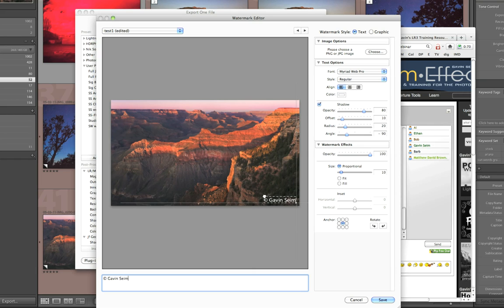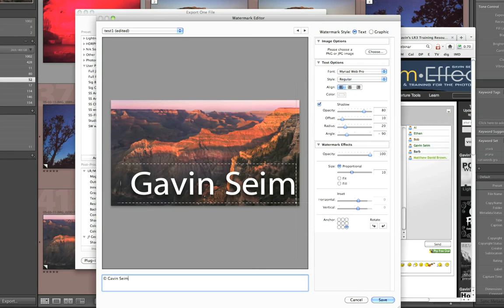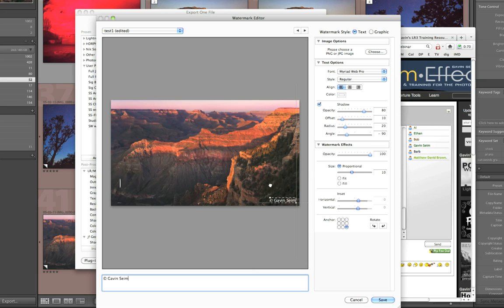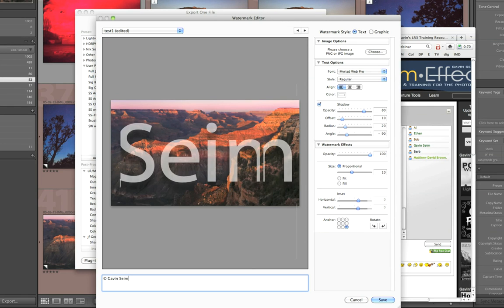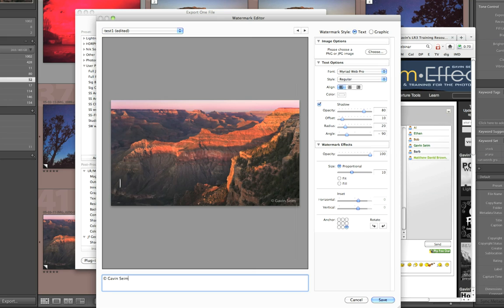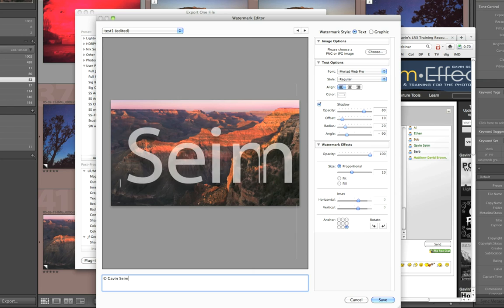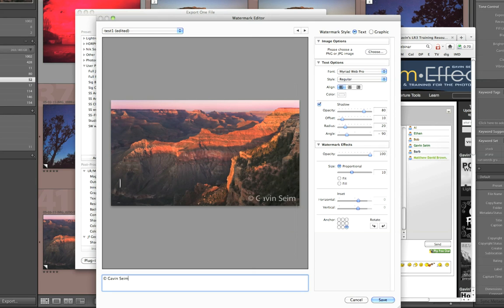I can drag the corners if I want and make it larger or smaller. Okay? I can control the opacity of it. And this interface is pretty self-explanatory. I can say size it proportionally to the image, fit to the image, or fill the image. That's another way to do it. Proportionally is typically how I would do it. I'm guessing this is percentage. No, not quite. But this is a consistent proportional scale that should stay pretty even throughout your images, okay?